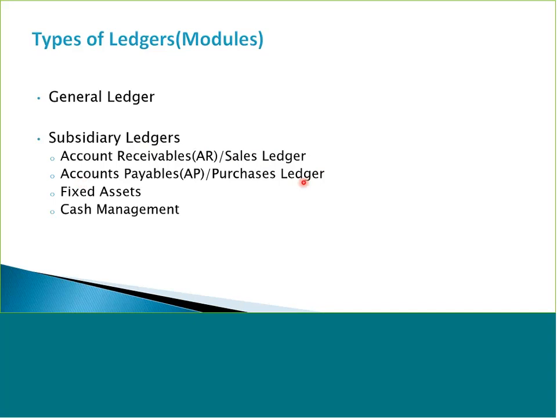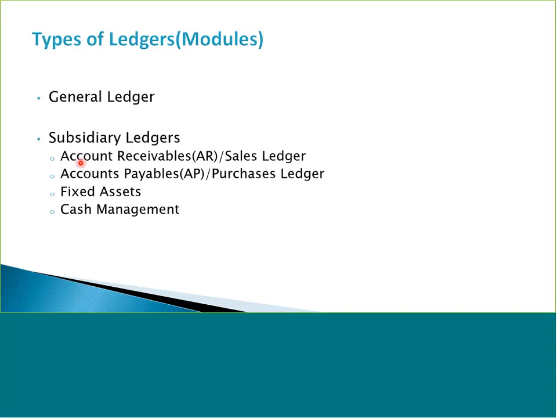Now we have the purchases ledger, and what does the purchases ledger do? It manages suppliers and or vendors and all the information that pertains to this cycle of the business, such as purchase invoices. It also produces accounting information pertaining to these activities and sends it to the general ledger.